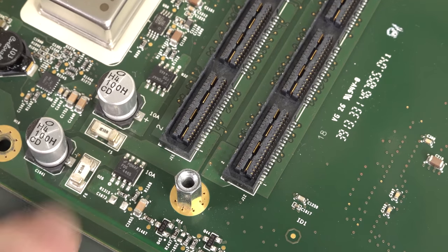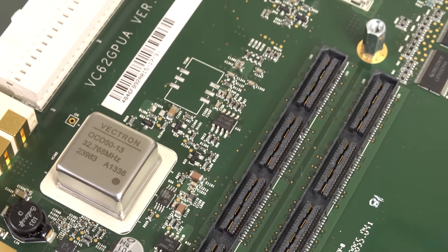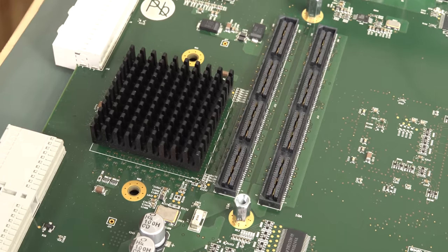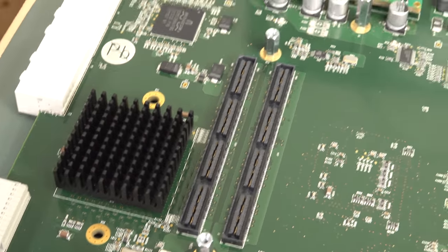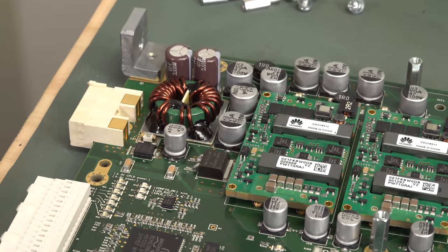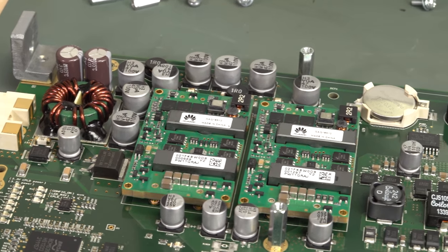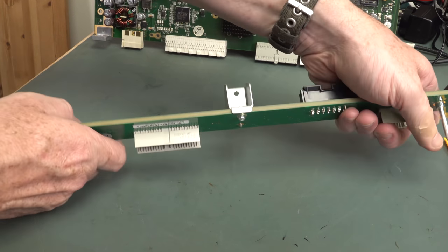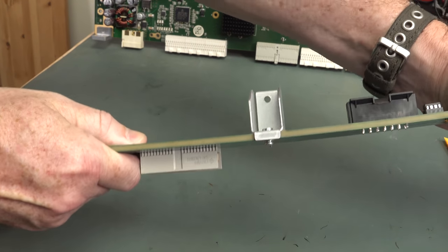Got a couple of surface mount fuses down here. Very nice. As I said, that oven controlled oscillator. Oh, you want to get that bad boy out of there. You bet your bottom dollar. Probably FPGA under there, is it? Driving for interfacing, perhaps. Stuff like that. And the power supply input up there. Got another surface mount fuse jobby there. And, oh, it's just brilliant. And if you're wondering, can you bend a 4.2mm PCB? Yeah, well, it's just fiberglass. There you go. Wiggle, wiggle, wiggle, yeah.